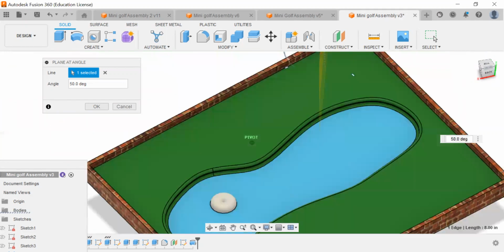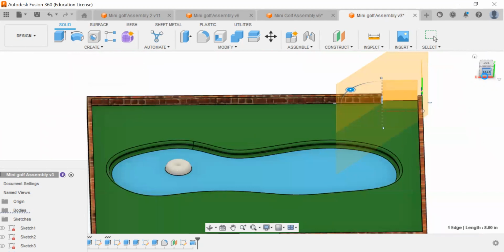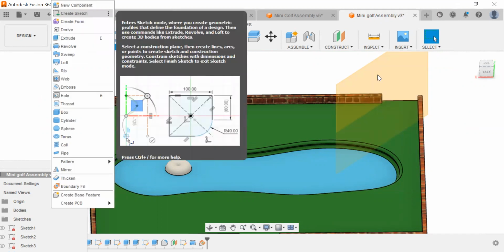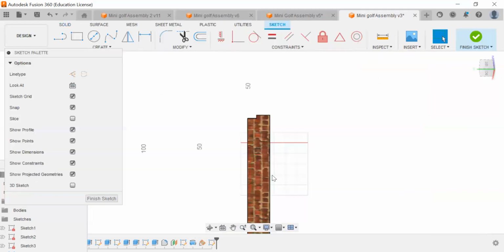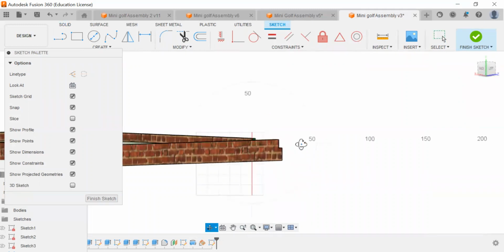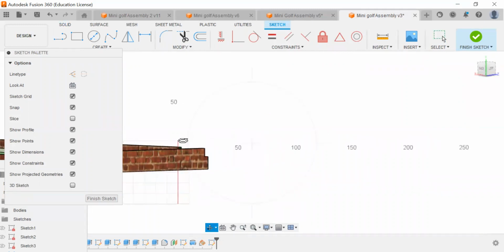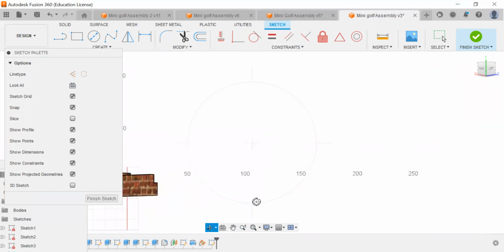Okay. So what we do with work planes, once we set them, is we're going to create a sketch. So I'm going to go to create sketch and choose that work plane. Now, when it goes wonky like this, we want to go to our orbit, rotate it to the side, and just to orient ourselves. And we do it on that side here. Switch off this thing. Okay. All right.